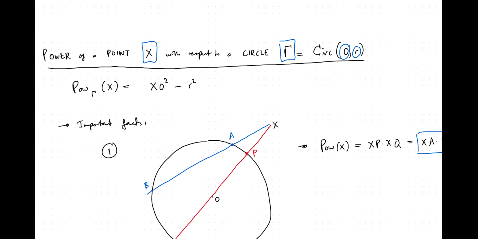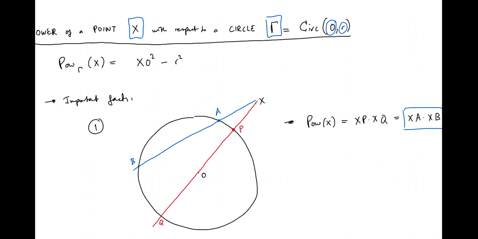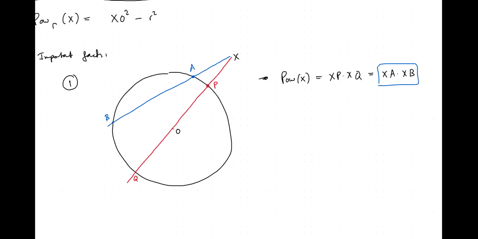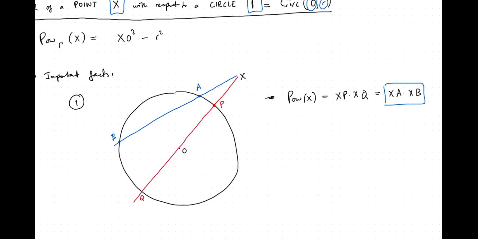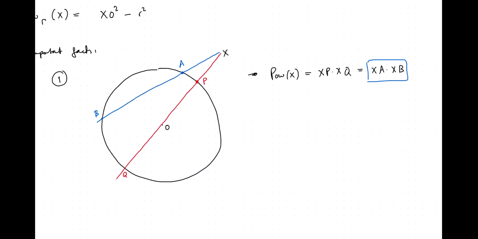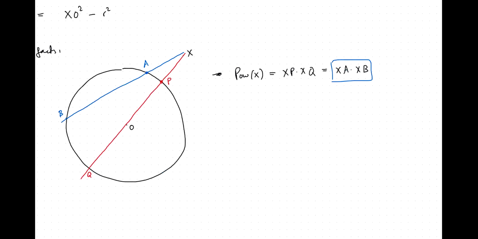One can say that the power is just distance squared. This is also within the definition. So the definition is more general. But more practically, we of course think in terms of real circles. And for a real circle, this is the picture that we have. So how can we prove this?